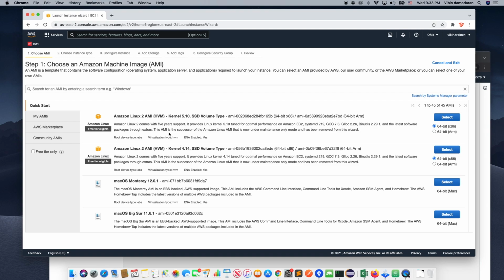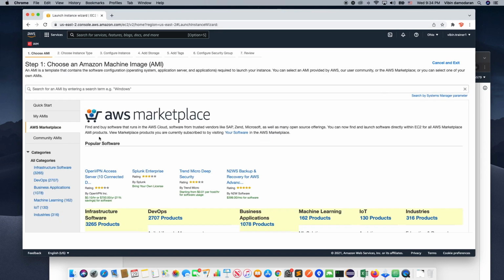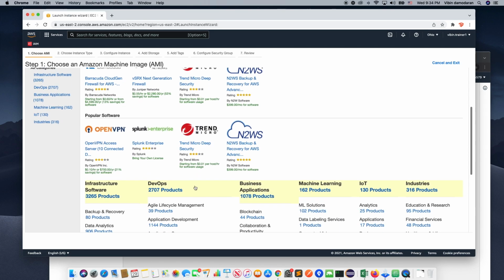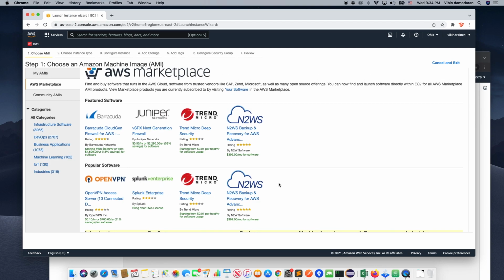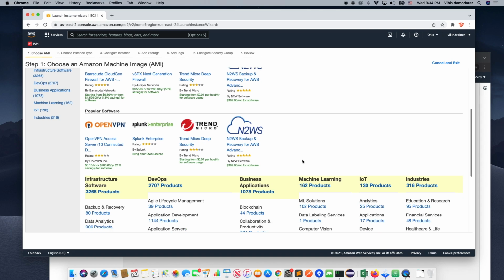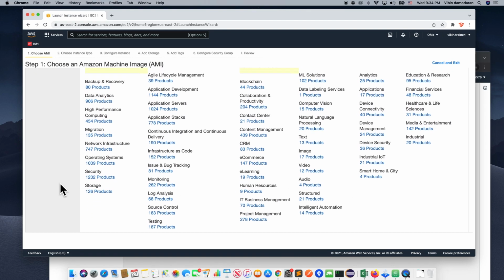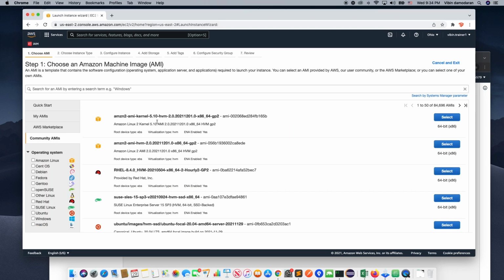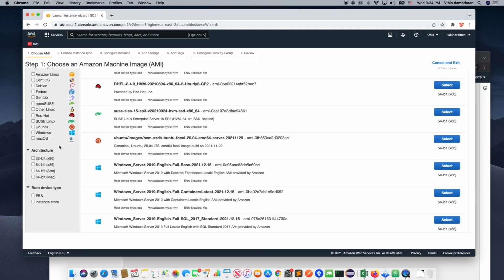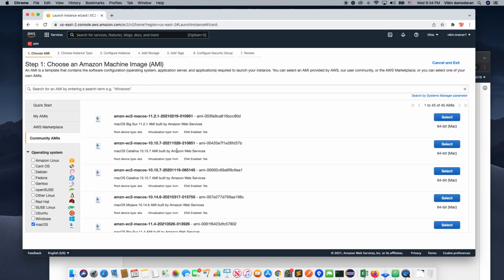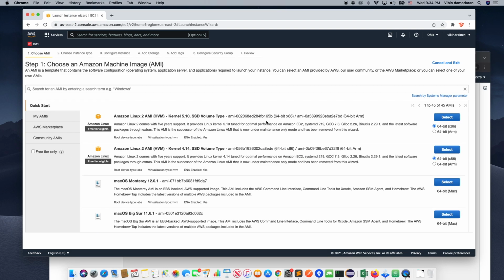You can come back here, and if you want a specific EC2 instance, you can search for it up here, and then you can see the AWS Marketplace. For example, if you want an EC2 instance which has Splunk already configured, you can look at this one. So there are some AMIs in the marketplace which are already installed with various other products, right? And then there are community AMIs, and you can do some filtering, like in case you need macOS ones, you can see some of these macOS EC2 instance images, AMIs, right? So I'm just going to do the very basic one right now.